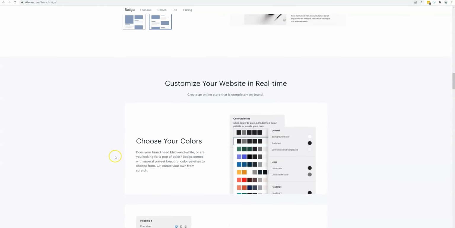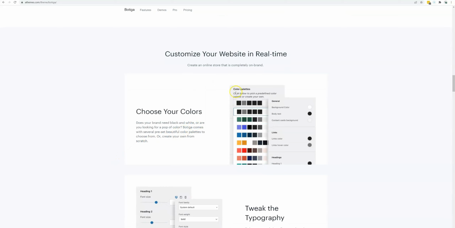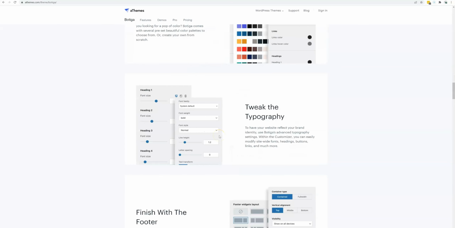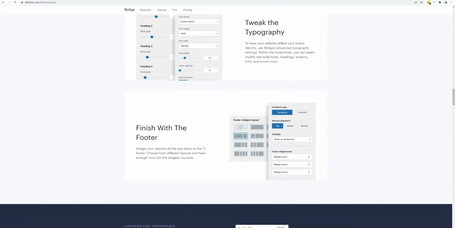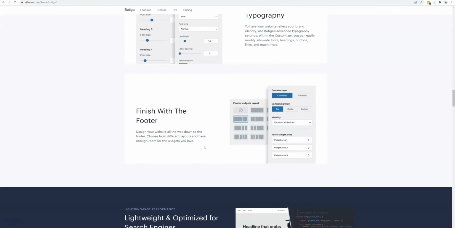And as far as colors are concerned, you can use our color palette option to select the colors that best match your website. If you want to define your own colors, we have options ready for nearly every element of the theme. A full set of typography options is also available, as well as an extensive collection of options for your footer.